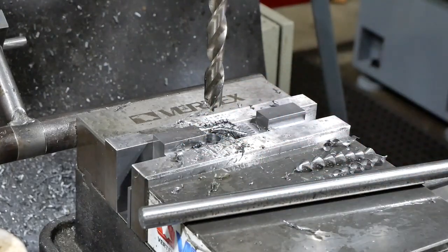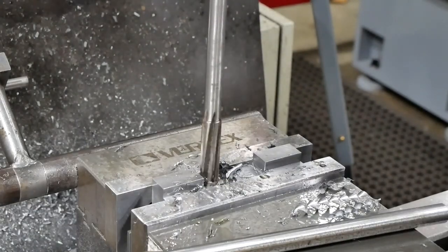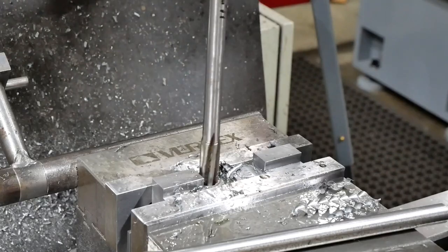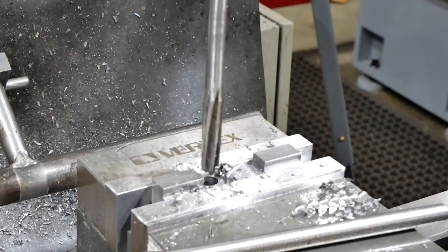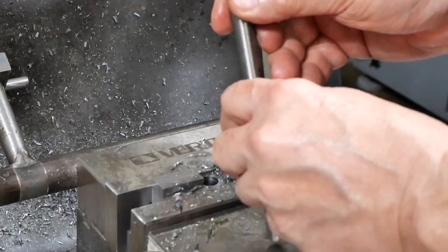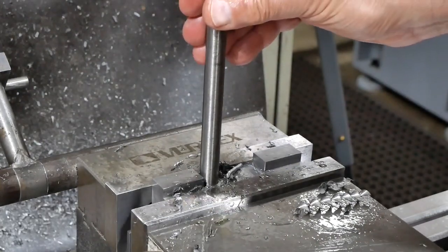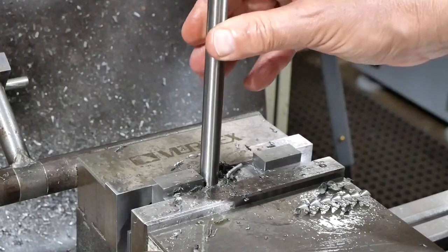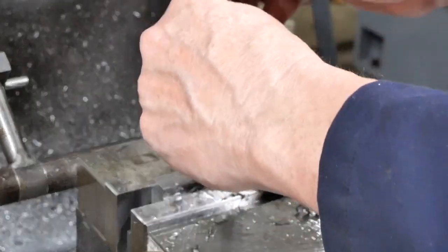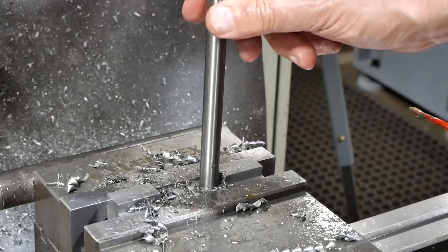Alright, switch over to the reamer. Easy as that. Let's see how this thing fits. That's pretty good. And do the other one. Yep, that's another good fit.